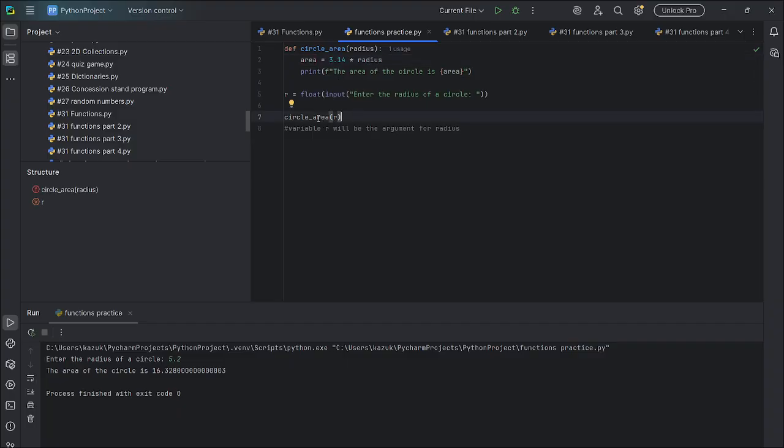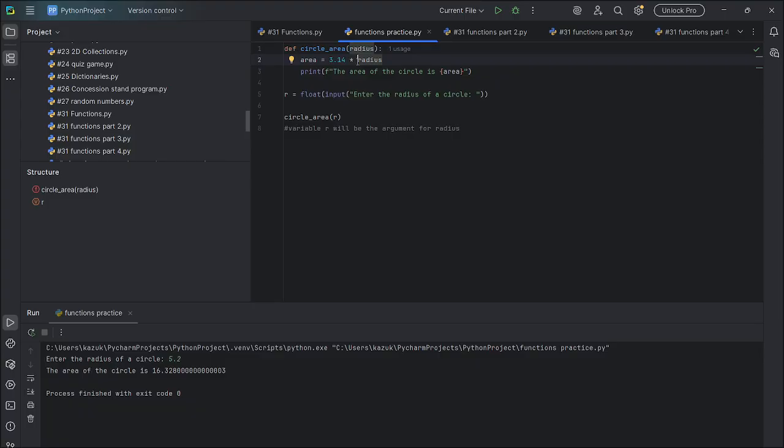circle_area(r). So this is calling the function up here. Circle area, you just put the name down here, and instead of the parameter, you put in the argument. So the argument basically replaces the parameter within the definition, or within the code of the function.